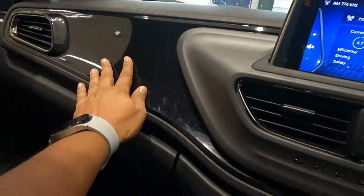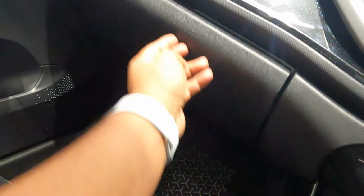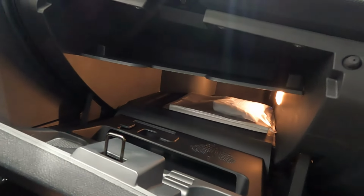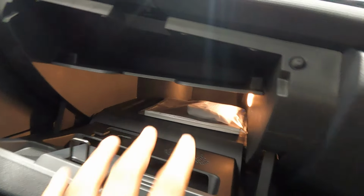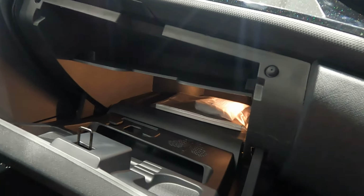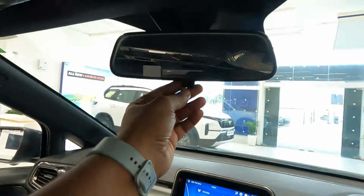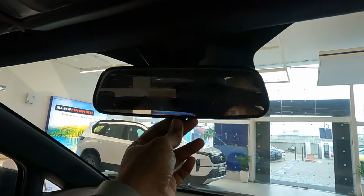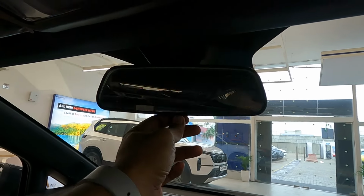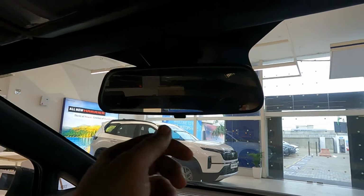The dashboard design is again very unique. There is this texture given, some glossy black finish, and let me open this. Oh, there is a button. The size of the glove box is very big, and there is illumination given, and there is a separate compartment for your tablet or for your different papers. So this is the glove box, which is of good size. The IRVM is a manual adjustment IRVM. Okay, manually you can adjust the day night adjustment given.